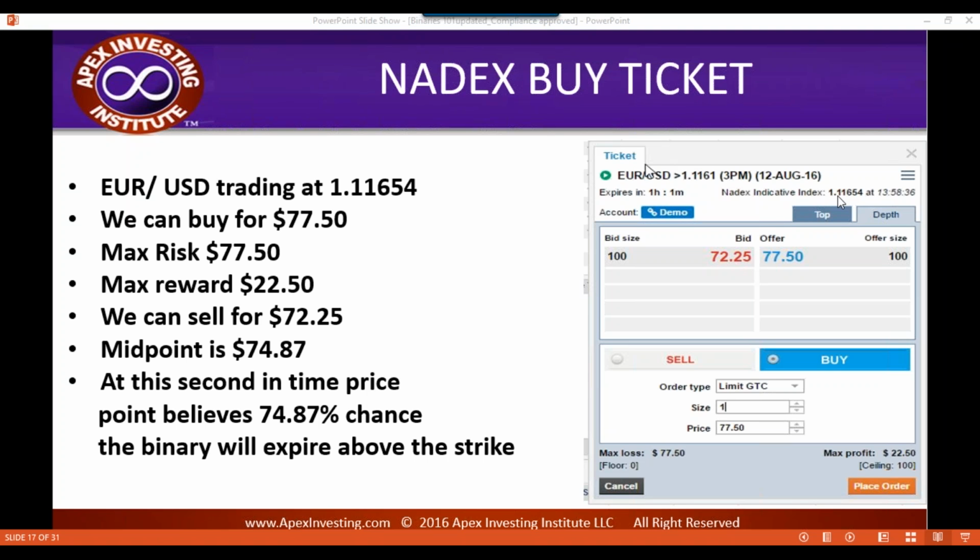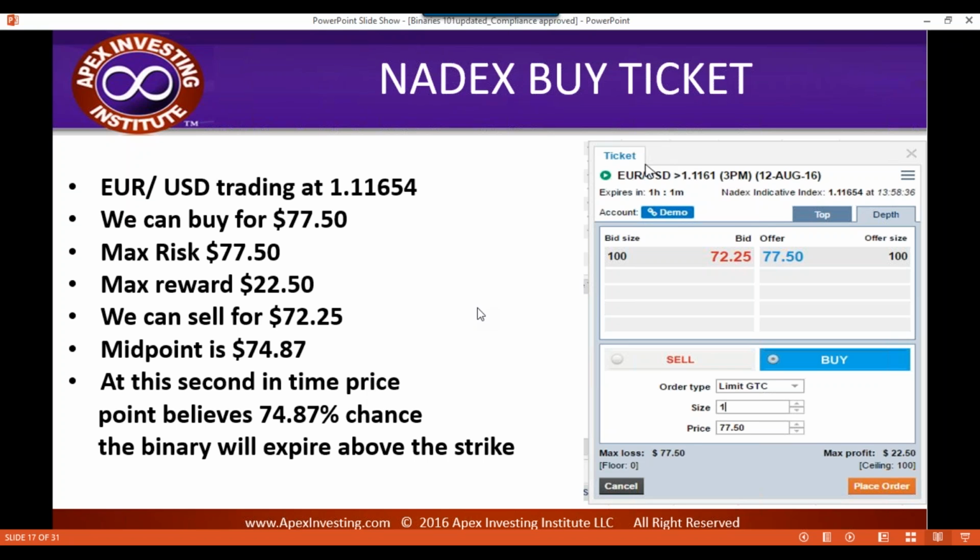What do you think if the market was at like 1150, but the strike was way up at 1161? This would be priced really low, right? Closer to 0 as opposed to closer to 100. Okay? So now you can understand, when you look at all those different binaries compared to where the market is, why some are priced higher and some are priced lower. Myron, all I did was add the bid side and the offer side together and then divide it in half. It's the midpoint between these two numbers. So that's how that works.